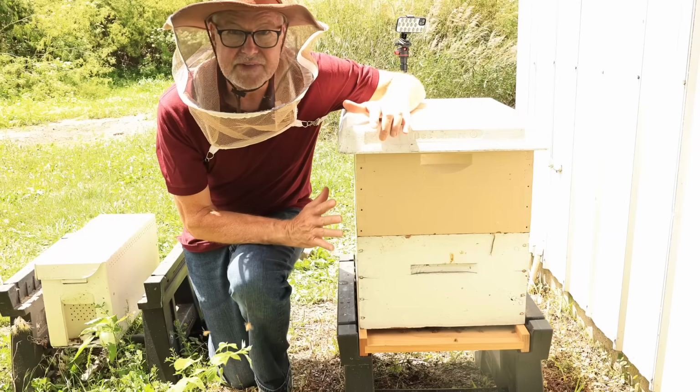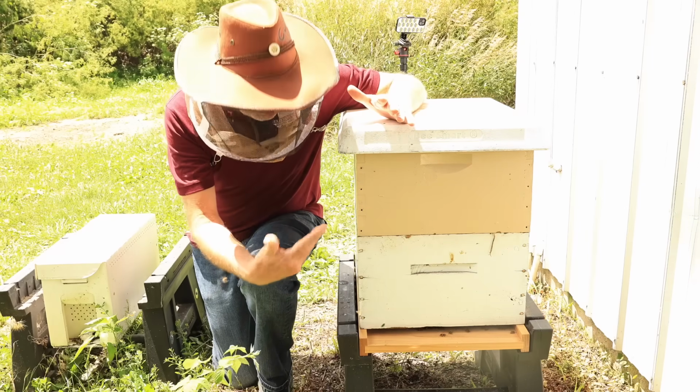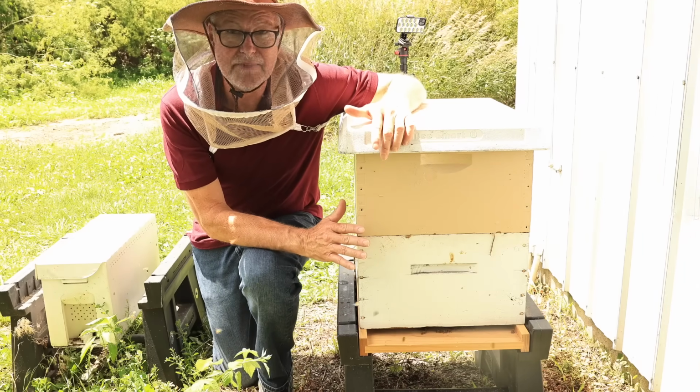5 days ago, we put the queen in an isolation frame queen cage to keep her from swarming again with this swarm that I caught 7 days ago. Today, we're going to drop back in here and let the queen out, make sure she's laying good in that frame. Good to be with you.